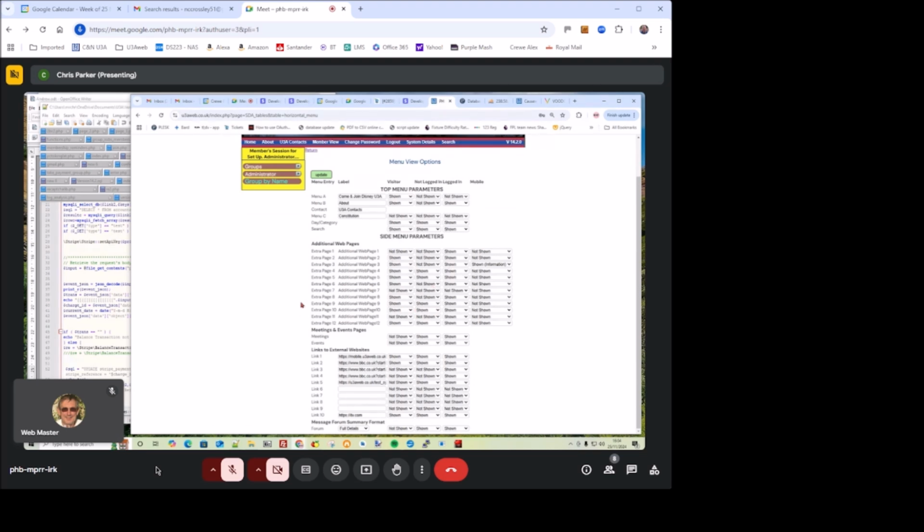These ones are ones that you create yourself, so you're creating a web page yourself. You've got a dozen of those there which you can set up. You can also use this external one to show PDFs and things that you've got stored, probably in the Google Drive, or even in the system itself. If you have a link, you can put those in the side menu as well, so they get a direct entry rather than having a page.